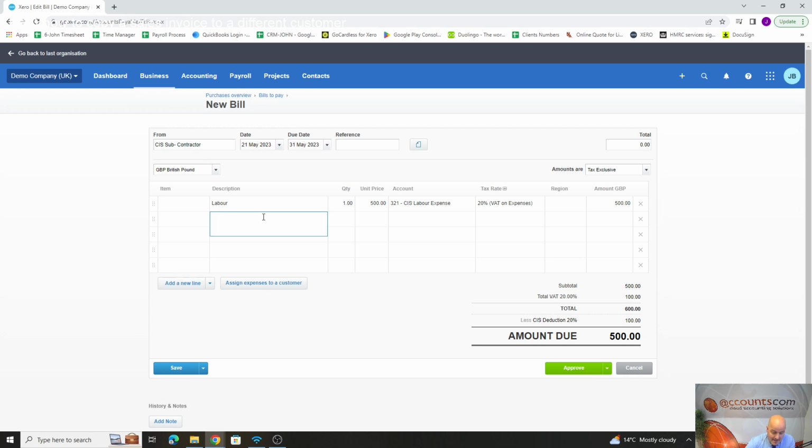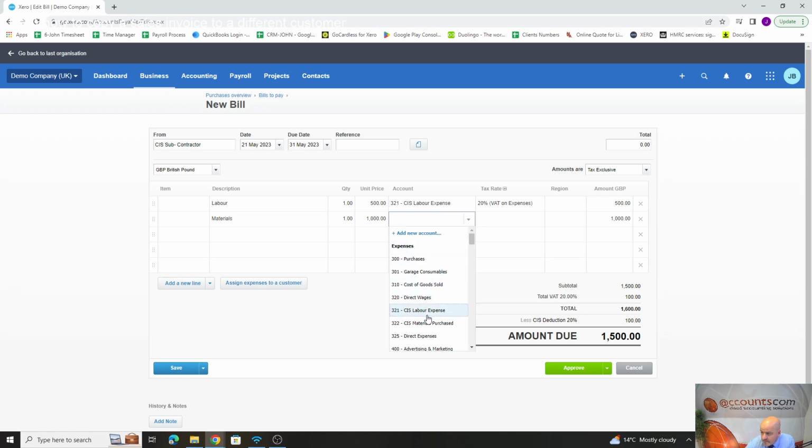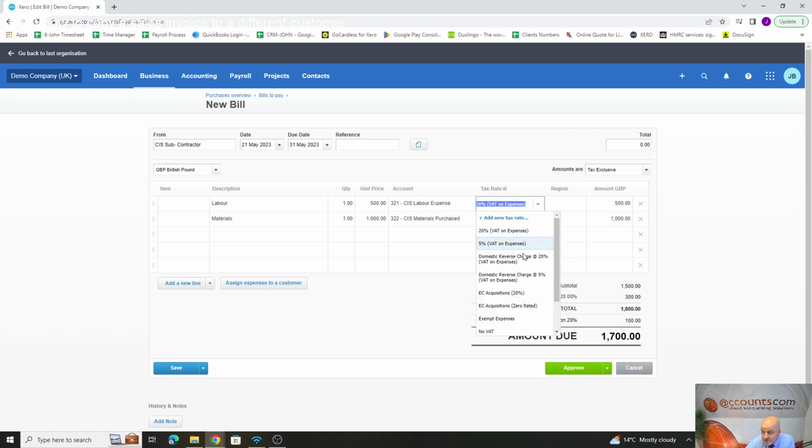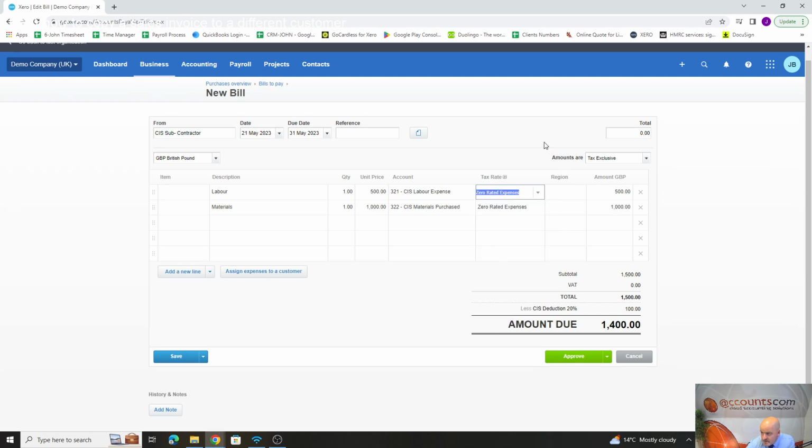And then they may have materials for £1,000. You can click in there, CIS materials. Okay, so it doesn't do the deduction, it's only doing the deduction on the labour element, and they may not be VAT registered, so it would be zero rated.